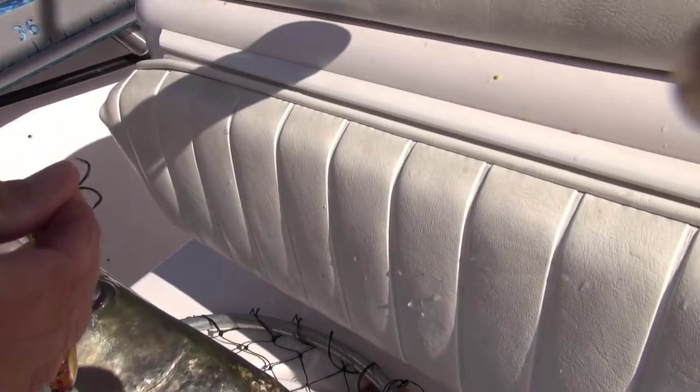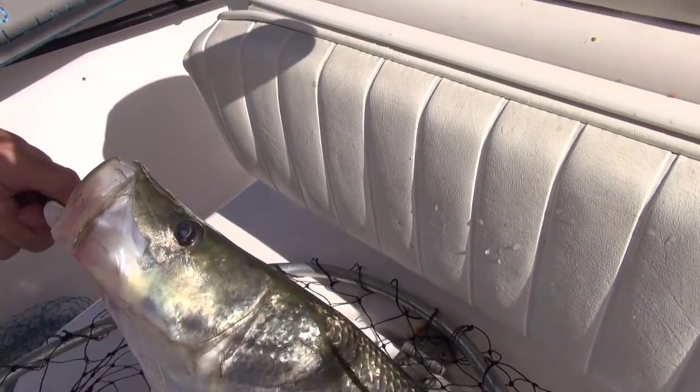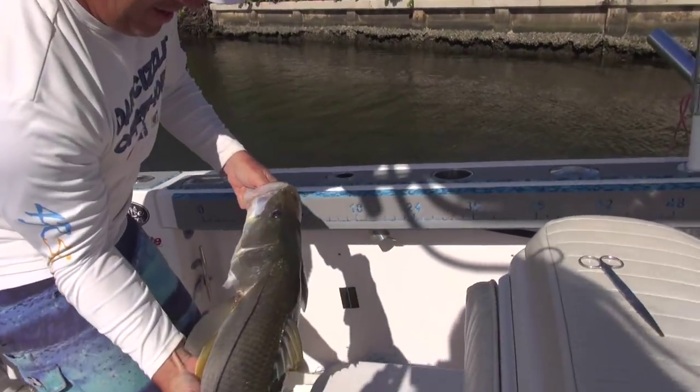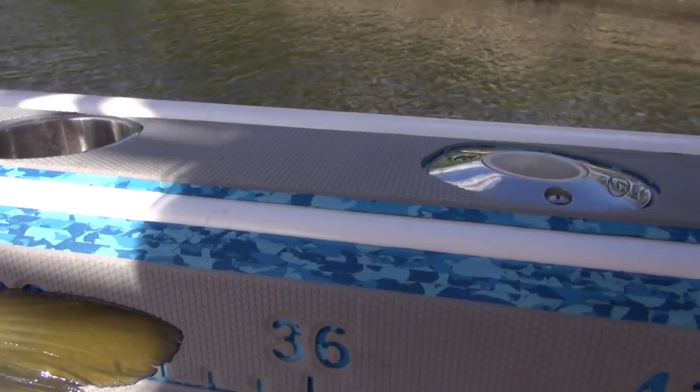And bent the hook. And the treble hook is absolutely bent. Look at that. We just got lucky. Wow. Ready? Too big. She is 34 and a half.